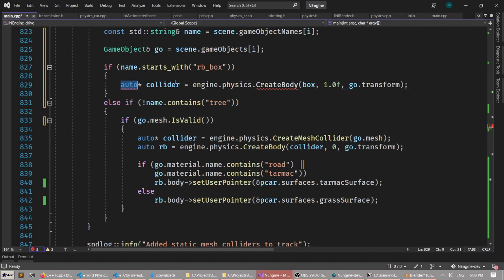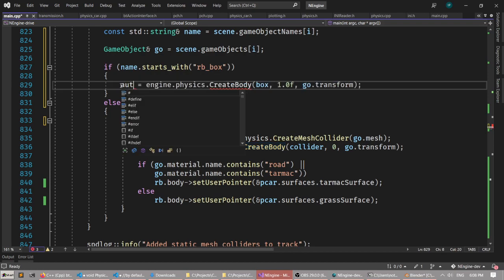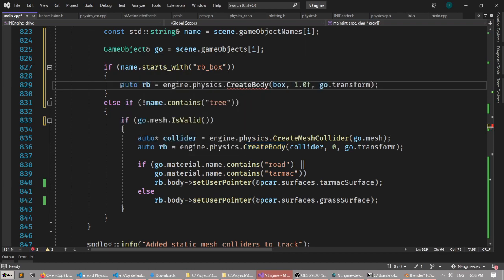It's not gonna be a collider, it's gonna be the rigid body. And we should bind it to a transform, no?